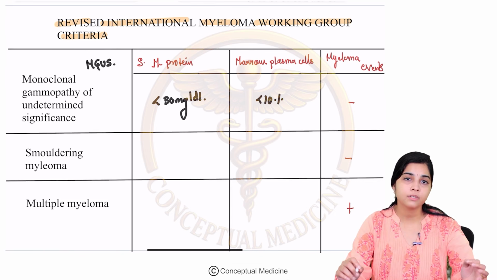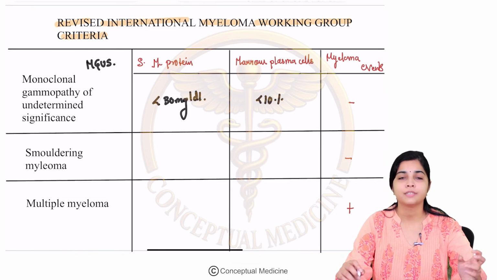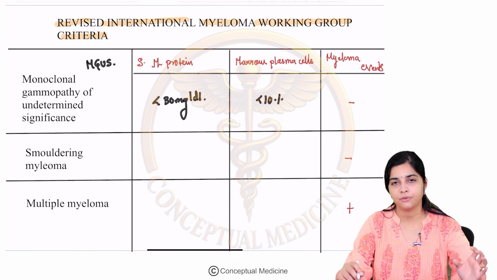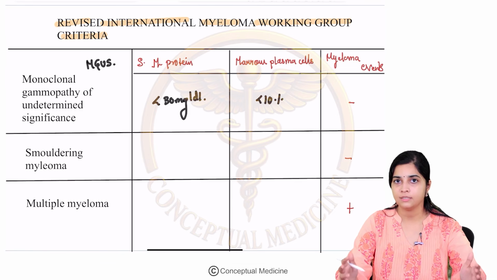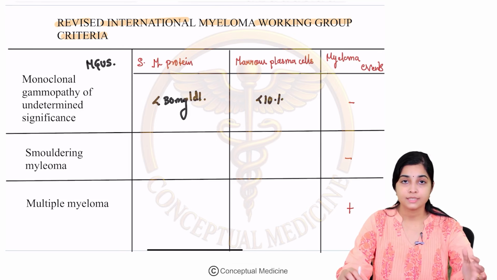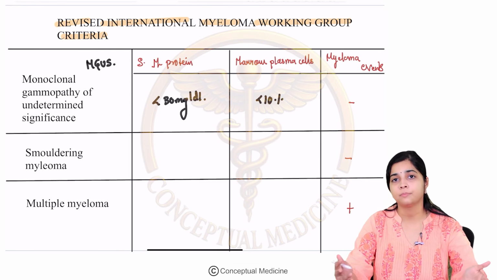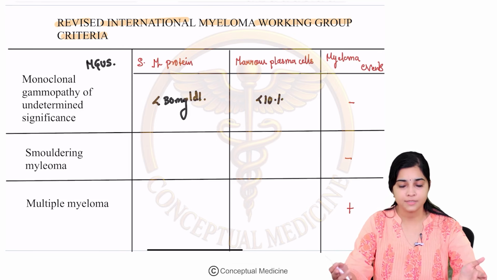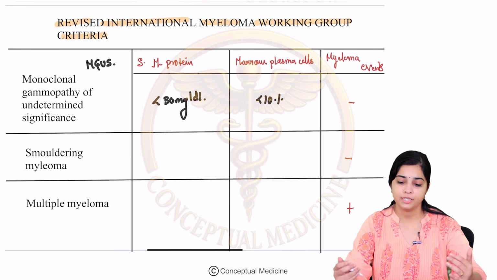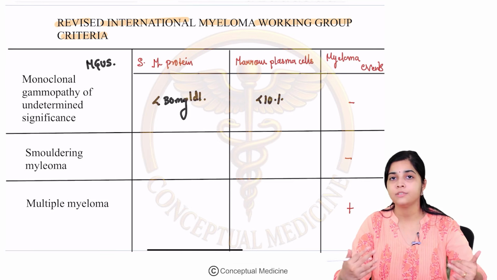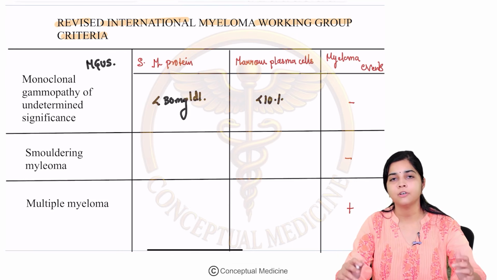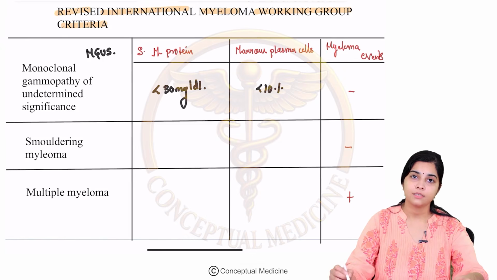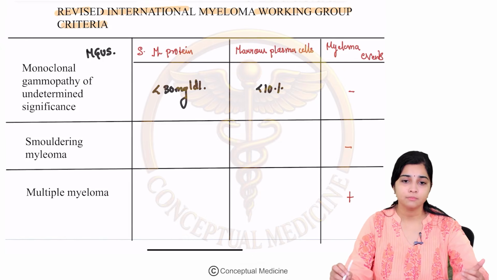So in monoclonal gammopathy of undetermined significance, you do find certain elevation of monoclonal cells, but the total level of monoclonal protein in the serum is less than 30. In the marrow, the percentage of plasma cells is less than 10%, and there is no evidence of any myeloma defining events, and hence you will not call it multiple myeloma, you call it a monoclonal gammopathy of undetermined significance. Then what is smoldering myeloma?